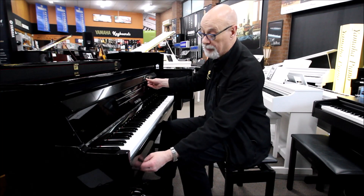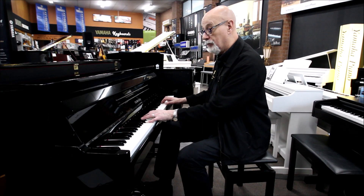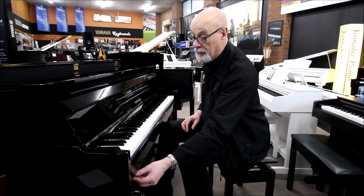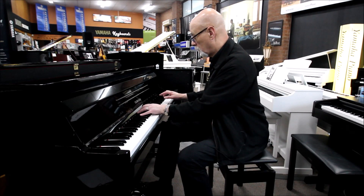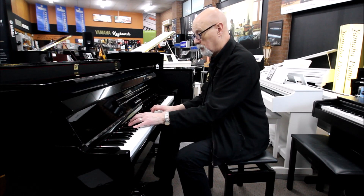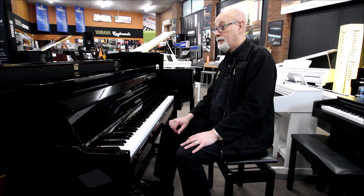What's the difference? Well, with a digital piano you can play it with headphones. You can play it late at night and your neighbours don't hear anything and the rest of the family's not woken up. But as soon as I put the headphones on I can actually hear this beautiful grand piano, and I can be playing at 2 o'clock in the morning and not wake the rest of the house up.